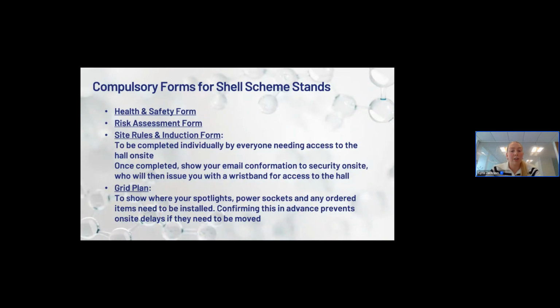You'll also need to complete a grid plan. This is compulsory for all stands, so even if you haven't ordered anything with us, please make sure you send over a grid plan. The template for this is on the exhibitor manual, so you can download that, complete the plan, and then send it back to us. This is just to show where you want your spotlights and power sockets to be installed on the stand, as well as anything that you order from us as well.